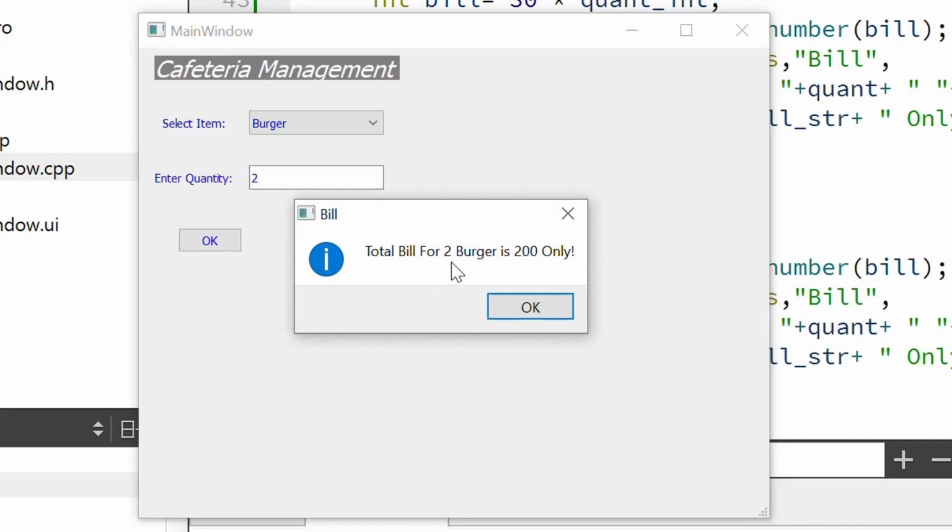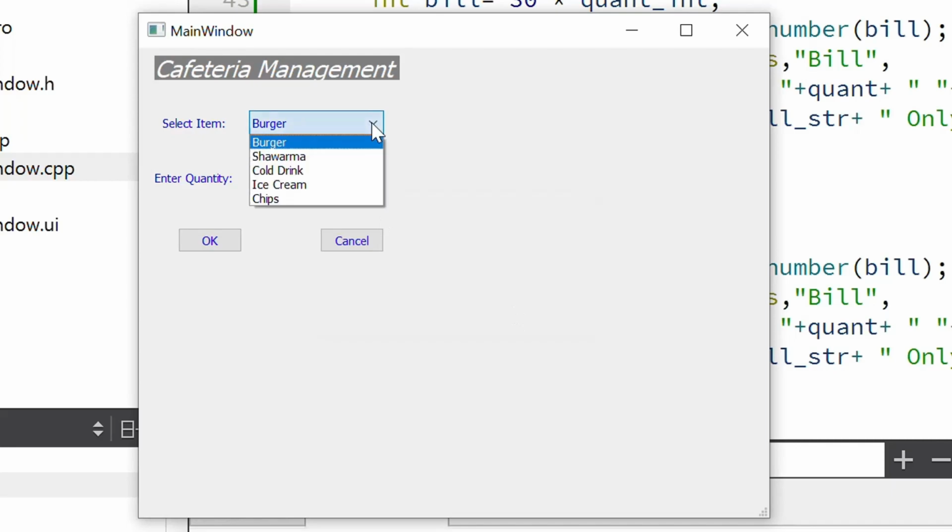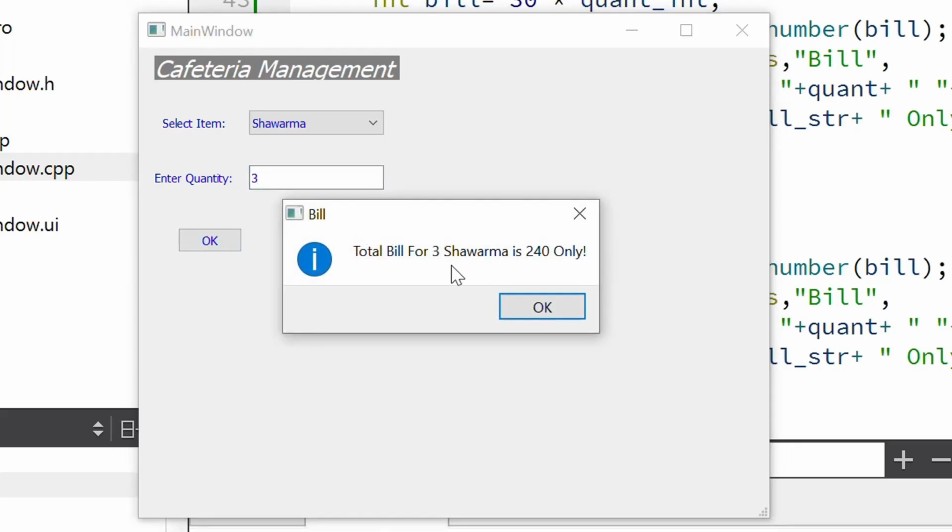Now total bill for two burger is 200 only, so this is the bill for two burgers. Now click OK, and then I will choose shawarma, and enter three as the quantity for shawarma. Then I will click this OK button. Now the price for three shawarma is 240 rupees only.